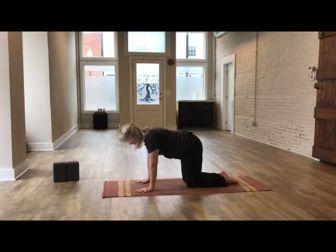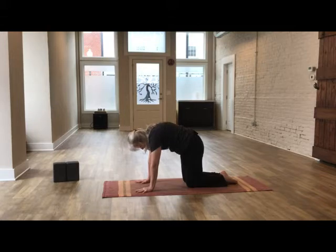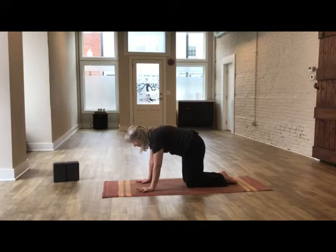So we're going to take a breath in and you're going to lift your tailbone, sink your belly, lift your heart, and gently lift your gaze. Now as you exhale, tuck the tailbone, gather in the belly, push up between those shoulder blades, let your chin move towards your chest. Inhale, lift the tailbone, sink the belly, lift your heart, look forward. Exhale, tuck and round and move that chin towards your chest.